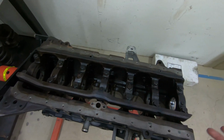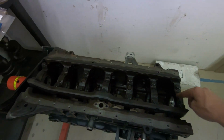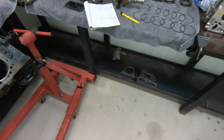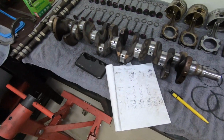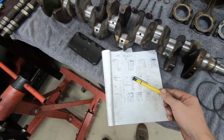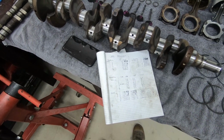It's just one of the side effects of having a complete main girdle with your caps integrated on the RBs. It just means you can't do that with our ball gauge, but because of those little gauges, I managed to get one in there and do some measurements. So I was able to do that main, which is awesome. That came up at 2 thou as well. So all our measurements for the mains are pretty much between 1.5 to 2 thou, which is awesome.